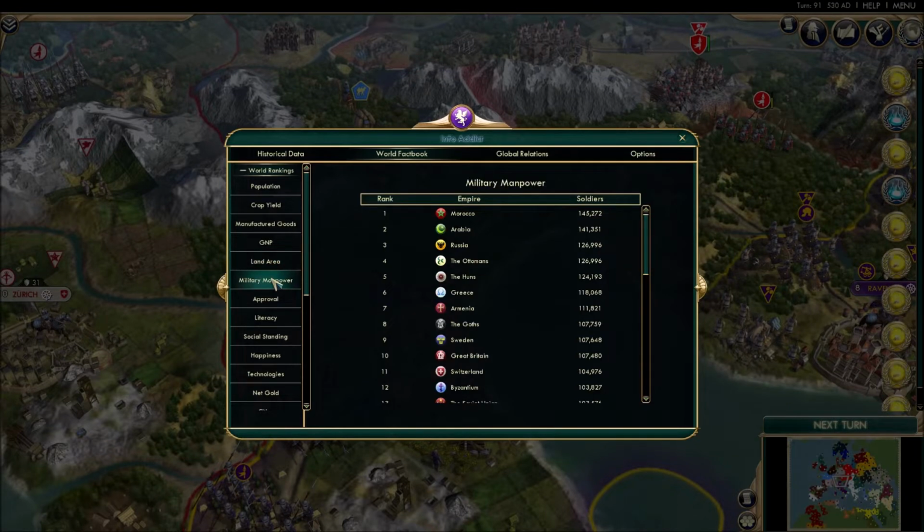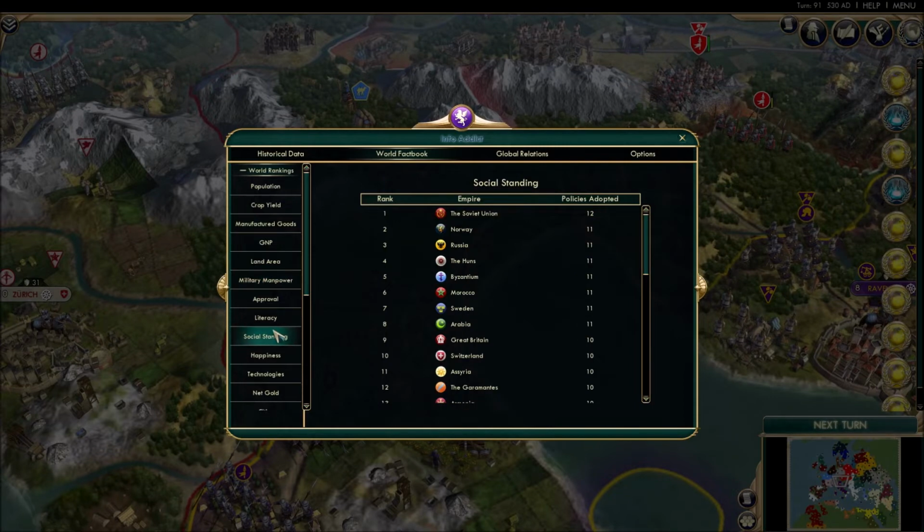Okay, military manpower next. Morocco currently have the biggest army in the world, followed by Arabia, then Russia, the Ottomans, the Huns, Greece, Armenia, the Goths, Sweden, and Great Britain. Social policies, the Soviet Union lead with 12, then it's 11 for Norway, Russia, the Huns, Byzantium, Morocco, Sweden, and Arabia. Great Britain, Switzerland, Assyria, and more on 10.